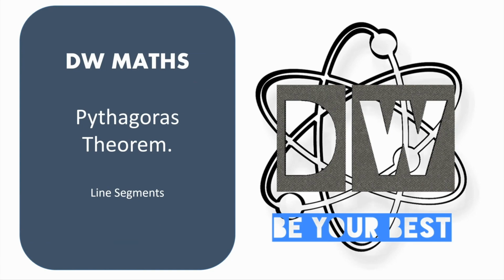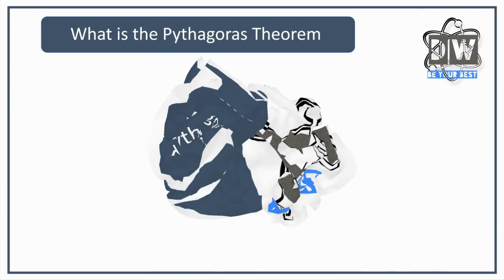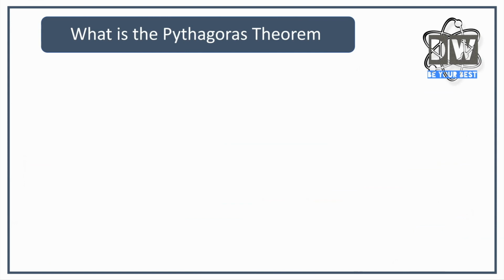Hello everyone and welcome back to another screencast, and this one's on the Pythagoras Theorem line segments. So if you've done the Pythagoras Theorem screencast before, then you're going to be in good stead for this one. If you haven't, then you'll need to go back and watch that, but this will make no sense. And we don't want it to make no sense for you, so please go back and watch that one first.